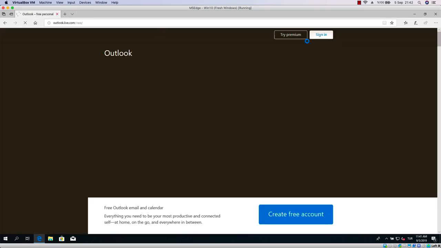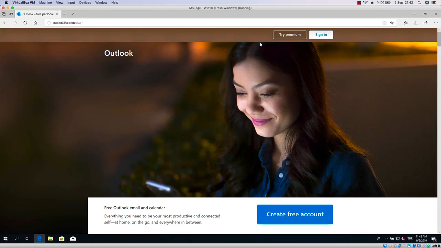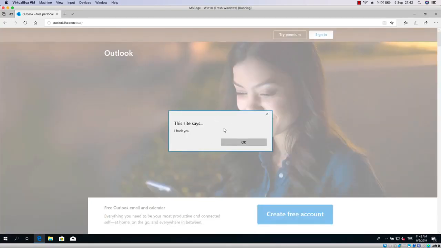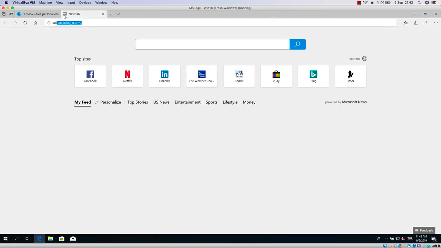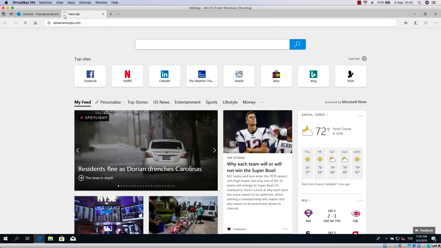We have to run this with the HSTS hijack caplet anyway, because as you can see, it downgrades HTTPS to HTTP, and we see the "hacked" message. So it displays this message in hotmail.com. As you can see, this is hotmail.com, and it's downgraded to HTTP thanks to the HSTS hijack caplet.